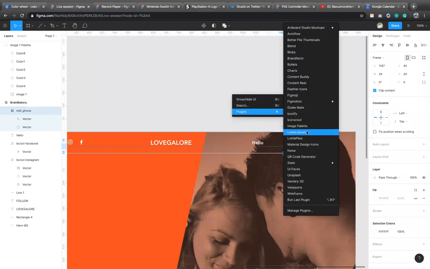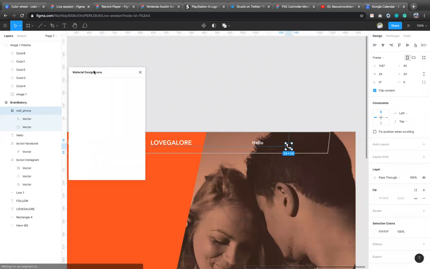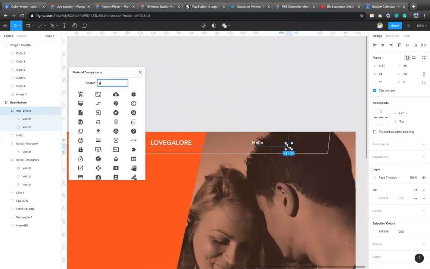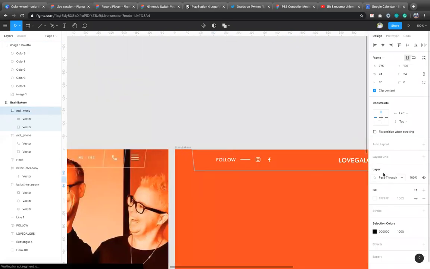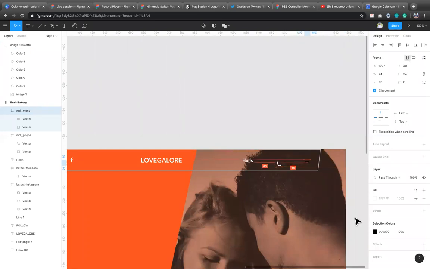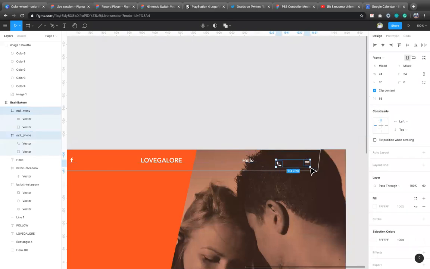I'll get another plugin, menu. I'll get this plugin and get menu from it because I need the menu bar. Now after that, see how you align. Now you select these two. These are the alignment tools. This is align horizontal. If you click this, they will come together, but you don't need it. You need vertical. So you align vertical. So both of them are in the same line.